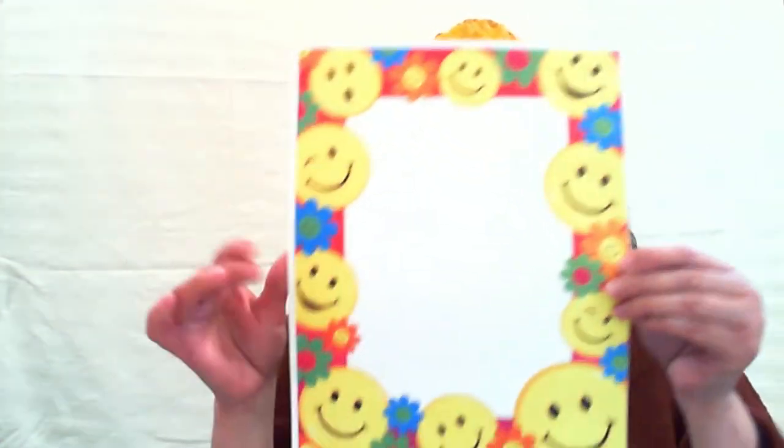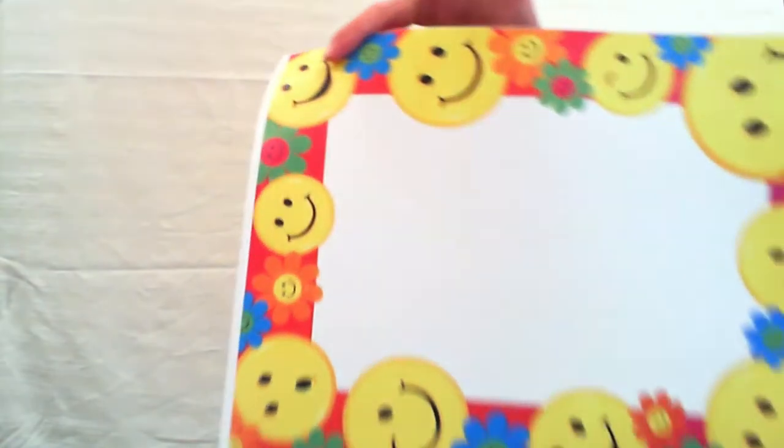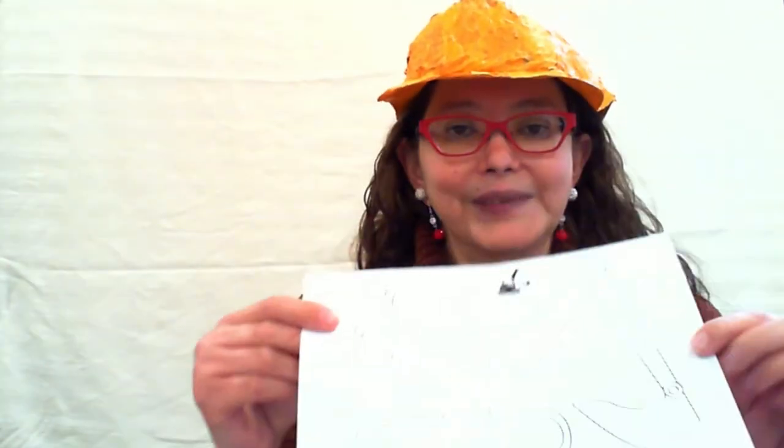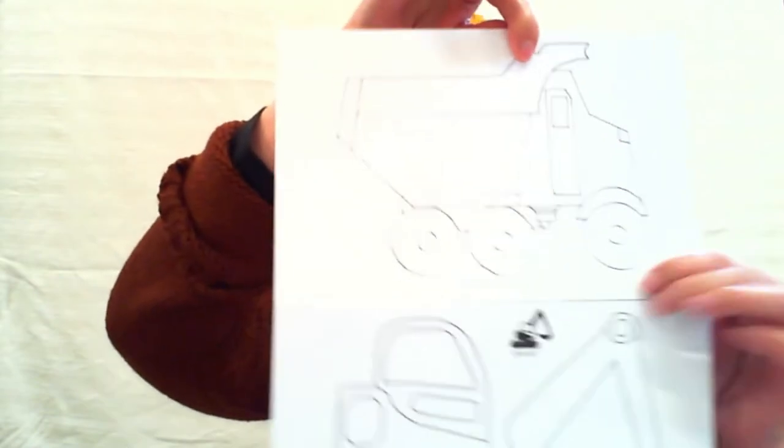In this video, I'm going to teach people how to put the envelope together. This is so that in case you want to do this at home, or if your local branch doesn't have enough supplies, then supplies can be printed. You will start with a piece of smiley face paper, and you will have a template that looks like this. It's one sheet that easily detaches. And if you want, you can also ask for the instructions.